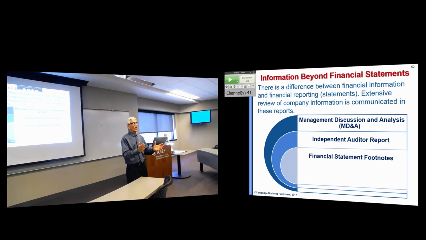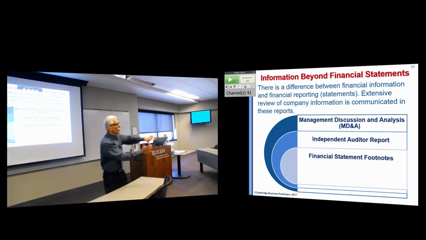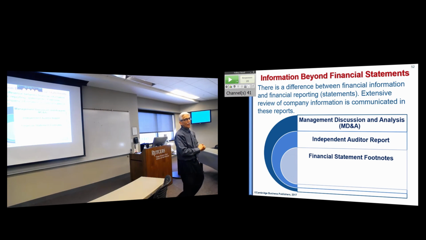If I replicated the research that's been done over and over again, split the room in half, you get information on the balance sheet or the income statement, you get it in a footnote, you put more weight on it than in the footnote. The footnote is given less weight. It doesn't mean that if something's in a footnote, it's not as important. It just means that it may not be capable of being measured properly to be recorded.